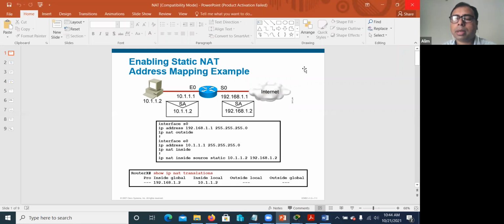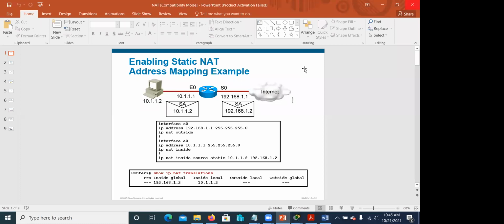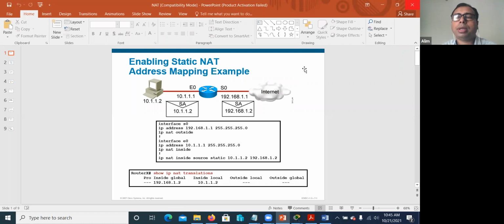But in the case of a server, you cannot do other types of netting. You must do it one-to-one, because your server is fixed. Say you have a website, a web server, okay, and it has a private IP address for some reason, but you have to map it to a specific public IP address that will be in the DNS entry.